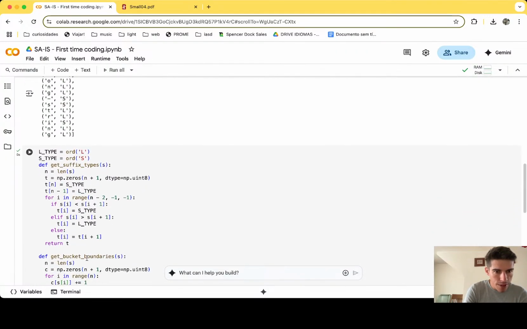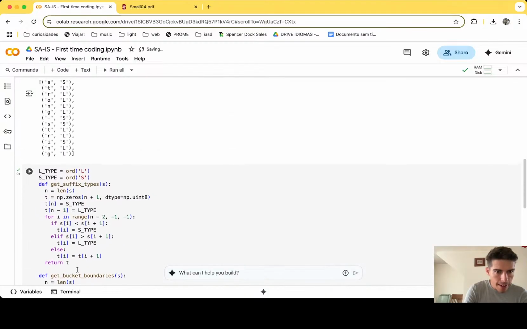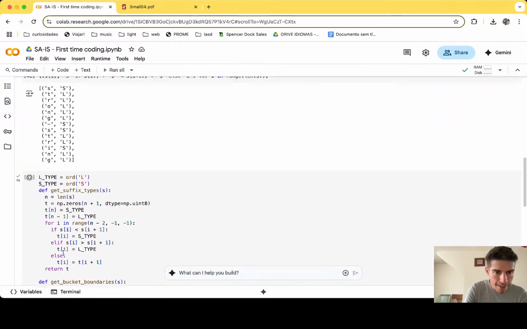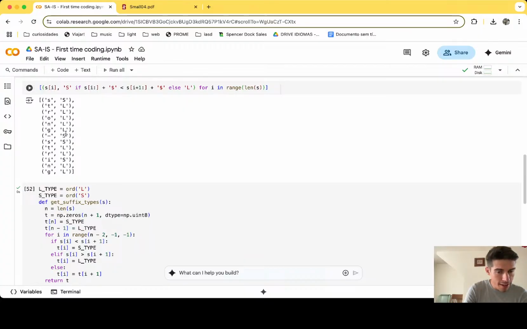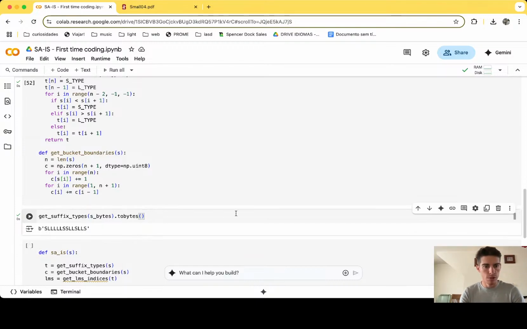Does it match? S, L, L, S, L, L, S, S. Looks like the same. All L and then S. So, and now what about the bucket boundaries?